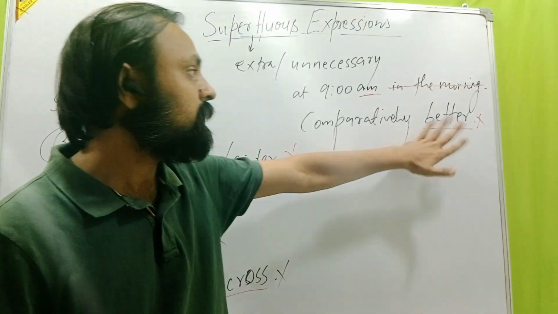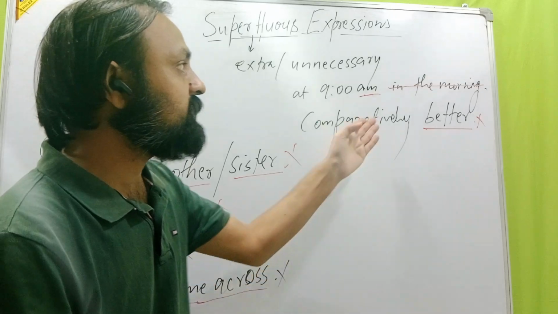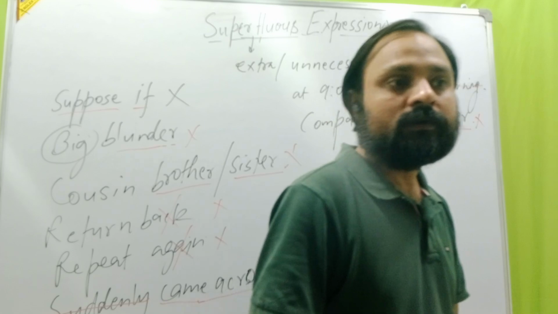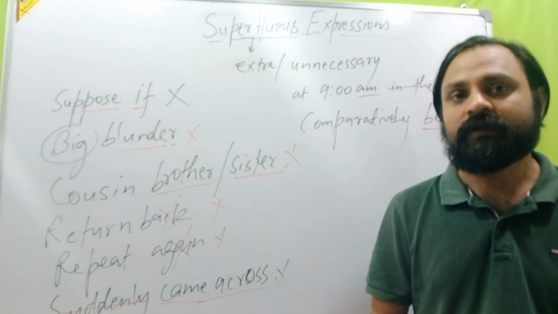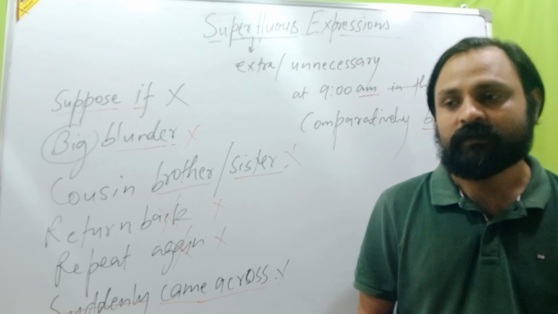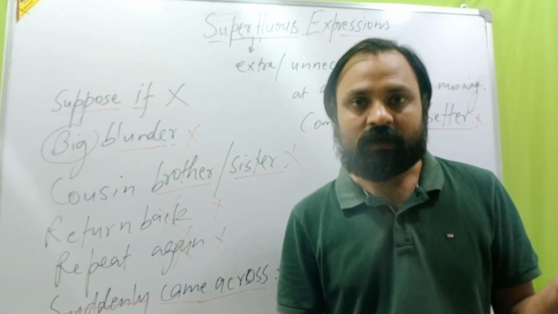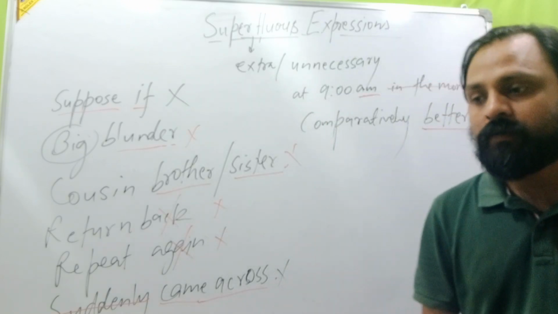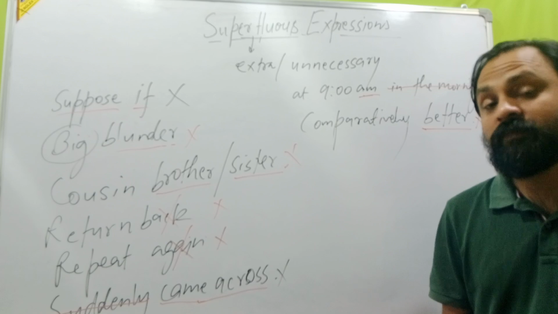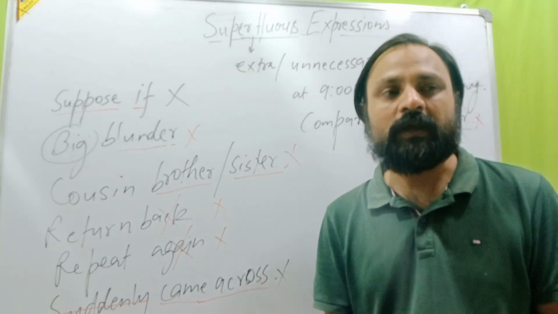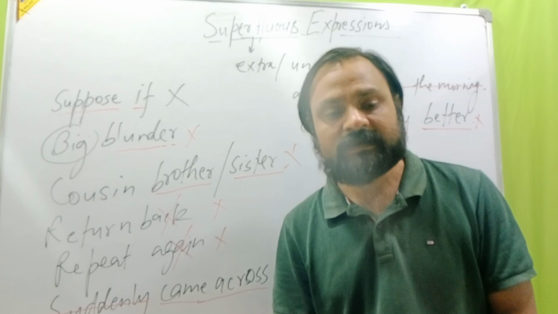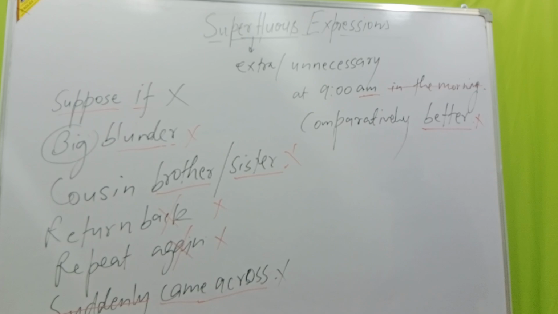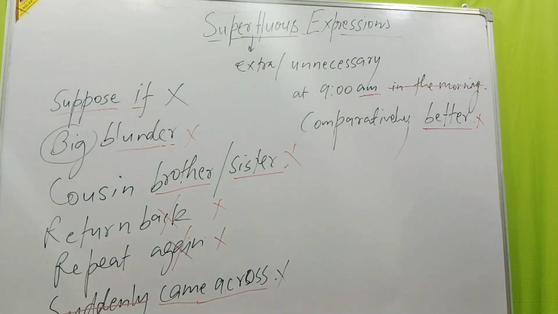That is not required. Or you can simply say comparatively good. After comparatively, you can use the positive degree. The second part was comparatively good. Now the sentence is correct. The other movie was comparatively good. This expression is okay. Nothing is wrong with this. But "he is comparatively better" or "he is comparatively faster than you" is incorrect. The correct way to say this is: he is faster than you. That's it. So don't say this.